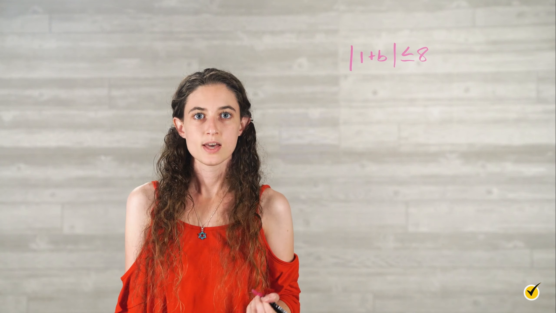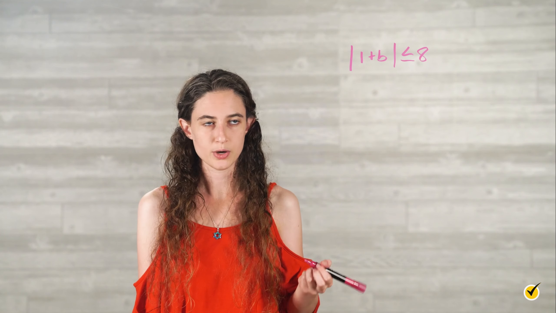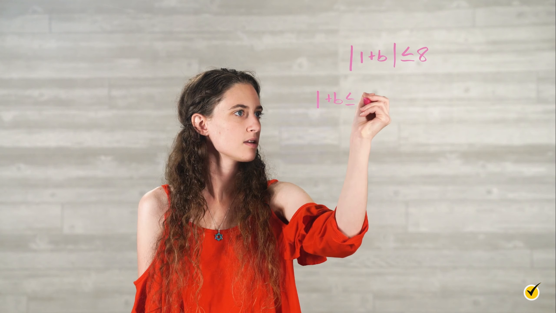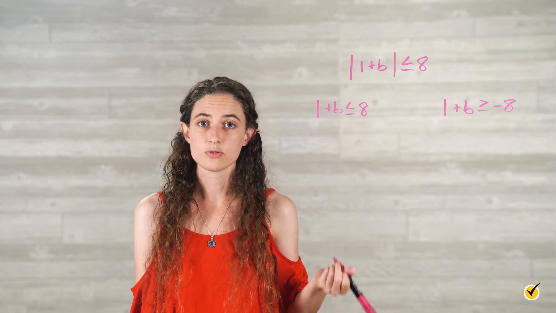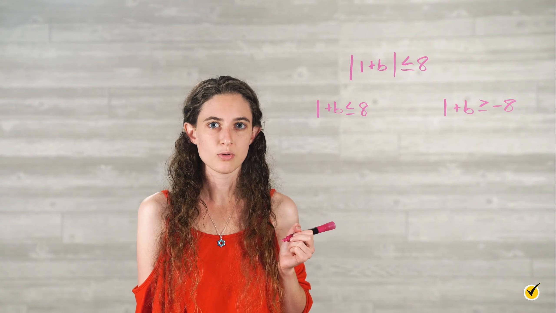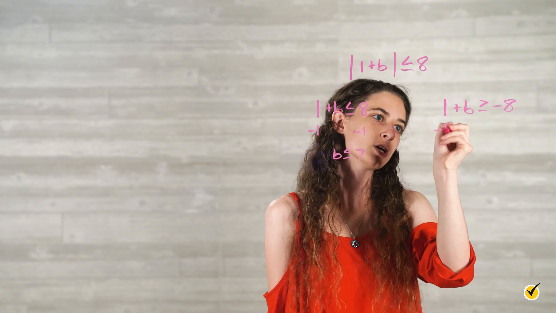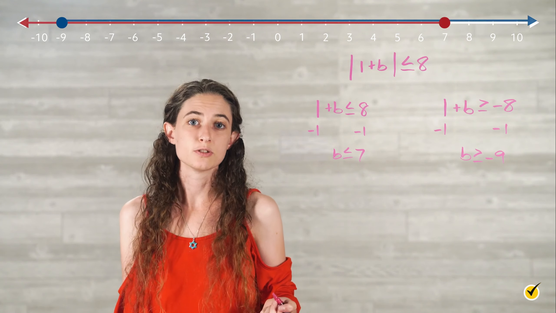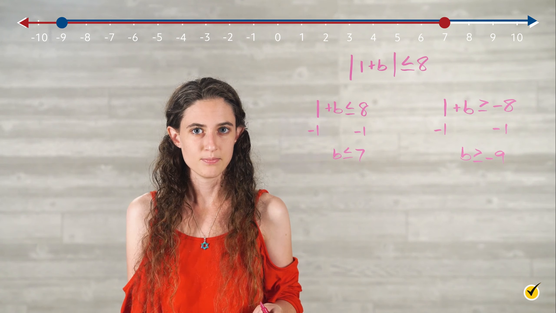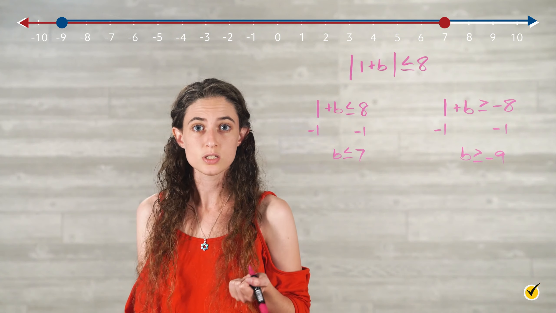Let's try one more: the absolute value of 1 plus b is less than or equal to 8. The absolute value bars indicate that possible solutions can be positive or negative, so we rewrite the inequality as two inequalities without the absolute value: 1 plus b is less than or equal to 8, and 1 plus b is greater than or equal to negative 8. Notice that the sign flipped in the second inequality since a negative value was introduced. From here, isolate the variable b in both inequalities. Subtracting 1 from both sides gives b is less than or equal to 7, and b is greater than or equal to negative 9. Since the inequalities are connected by AND, we look for solutions true for both.